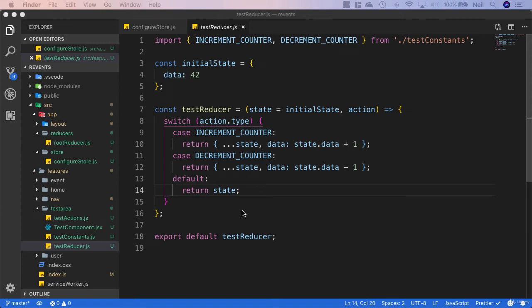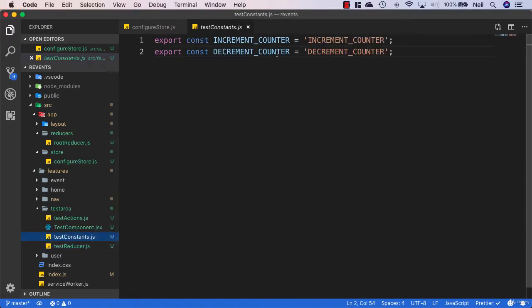So the title of this particular lesson is called Reducing Boilerplate in Our Code, and that's probably kind of a false statement really, because Redux is what it is. We can't really do much about the amount of code that we're writing because there's no getting around the fact that we need constants. We could just make these strings, but constants is the preferred and best practice way to do this, to specify our action types.